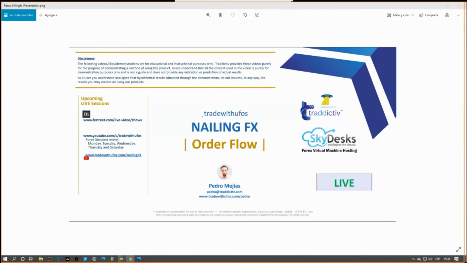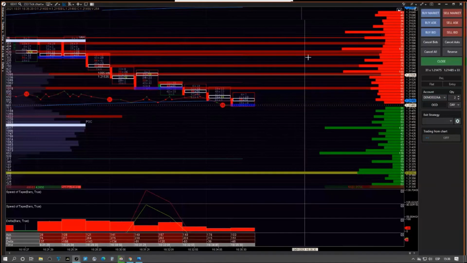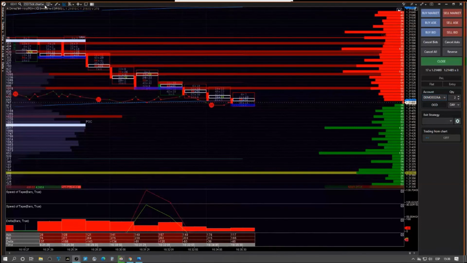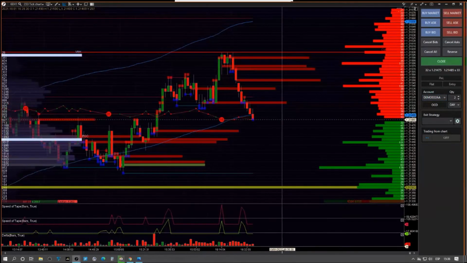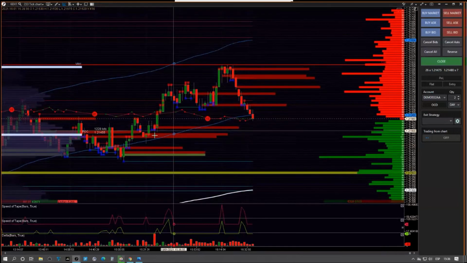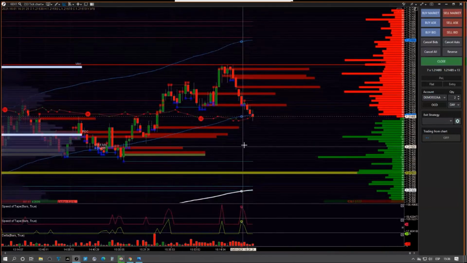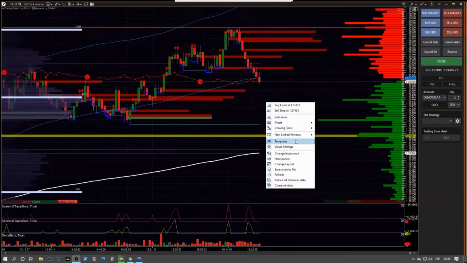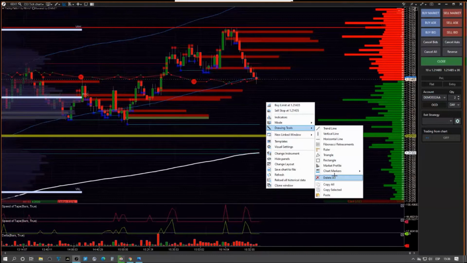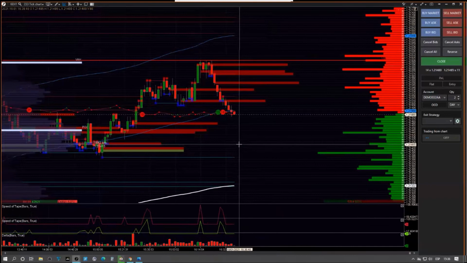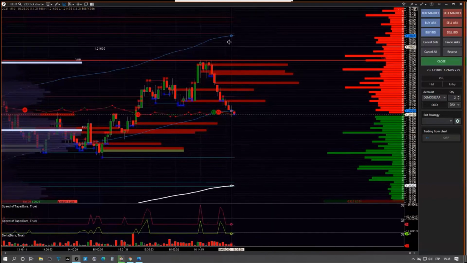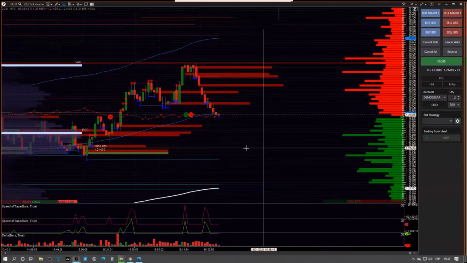Let me just bring up my chart right now. Let me just change these two candles so you can understand it better. This might look like a little too much right now. I have a few indicators here, but you can customize it as you like. I will explain each of the indicators I use and why, so you can understand better.